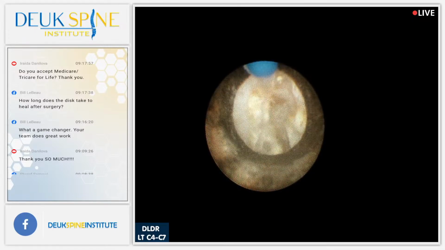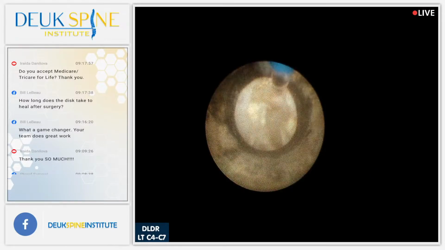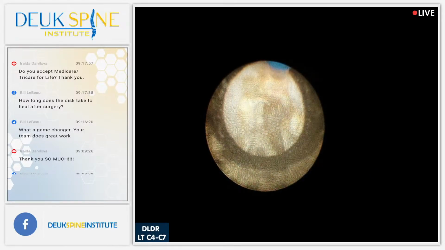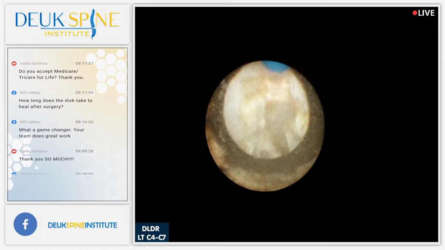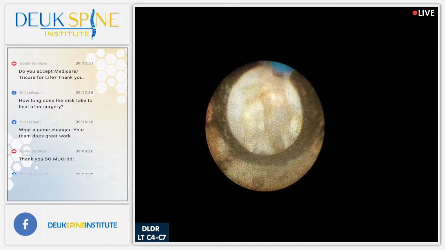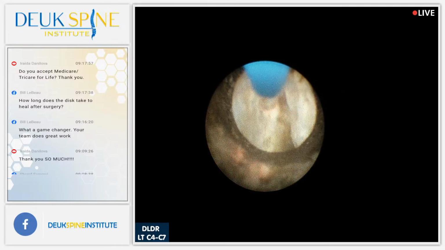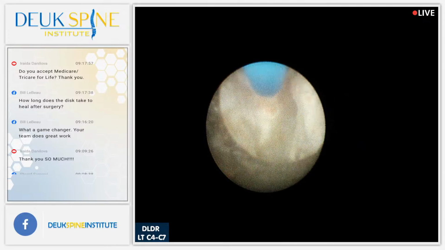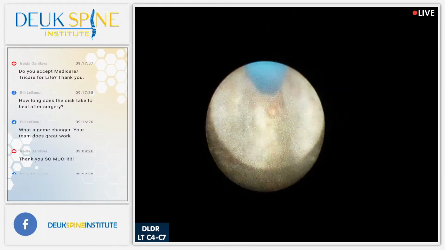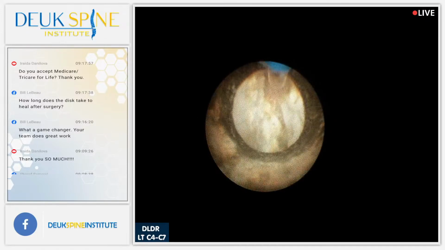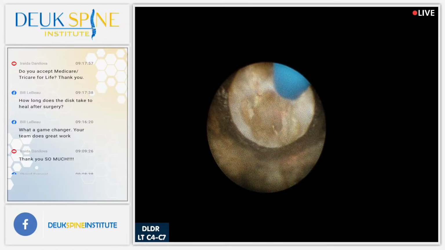I've never had it not work, so there's always going to be a first person that it doesn't work for. We've been doing this surgery 16 years. Now, people have other sources of pain, like their facet joints, but I've never had anyone where it didn't actually take care of the disc pain. So as long as you make the right diagnosis up front, and if you can determine the patient has disc pain, I'm pretty much done here.